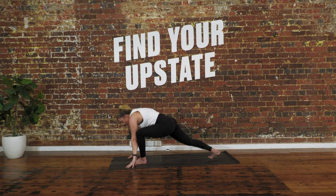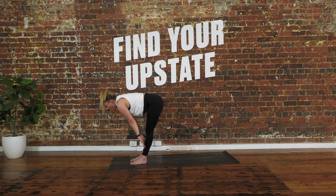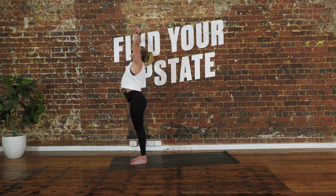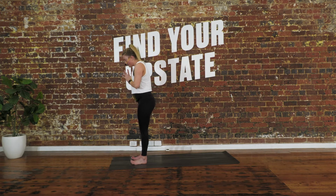Stepping forward, forward fold, release. Inhale, halfway lift. Exhale to melt. Reach up, stretch up, ground down through the heels to rise. Exhale the hands into the heart space. Catch your breath here.